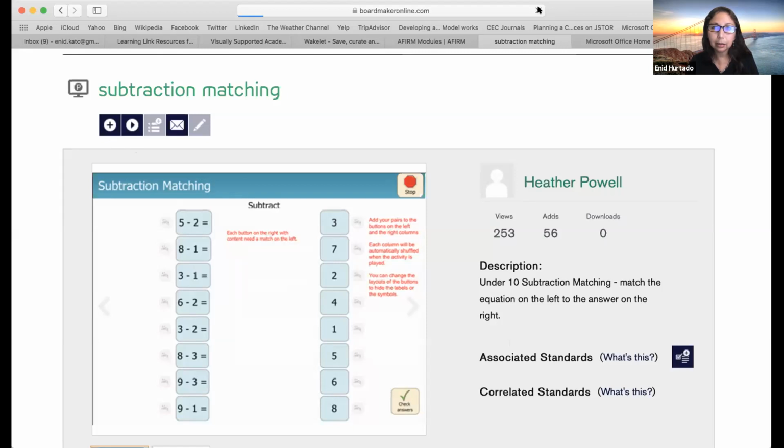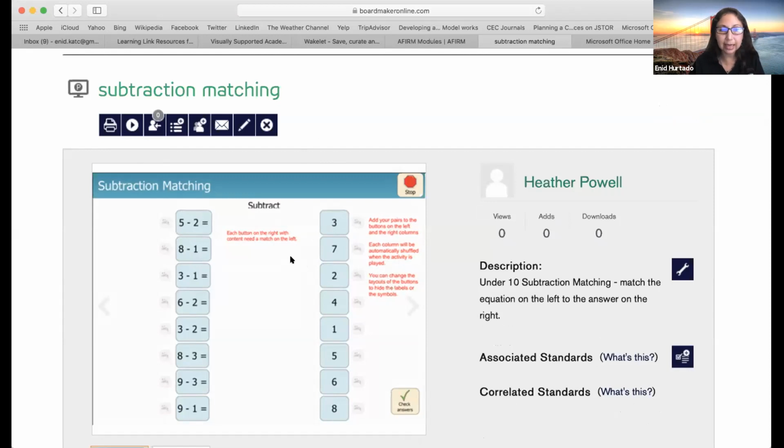All right, good. There we go. And now you can see that the toolbar expanded. So I have a lot more now. Just really quick, some of them are self-explanatory, obviously printing, but I would print it from the activity being played, because you can see that red writing. The red writing is to help you understand how to put content into the activity. And we'll see that in editing mode, but you don't want the student to see that. So I would play it and then print it if you want to send a PDF home.